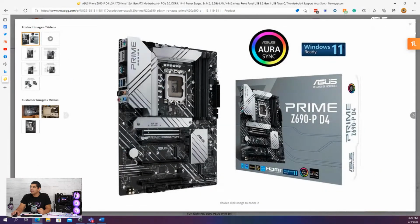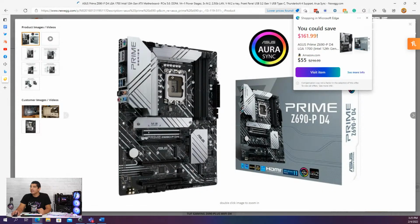But you can see right here, it's got this nice, clean, white, stylized aesthetic, silver heat sinks, large and robust VRM design on here. So it definitely doesn't matter whether you're running 12600K, 12700K, 12900K. You're not going to have any issues in terms of that. Of course, with DDR4 support, you can readily get that memory right now and have a great experience with 12th Gen Series CPUs, and you're going to have PCIe Gen 5 support for the future, although not for M.2.